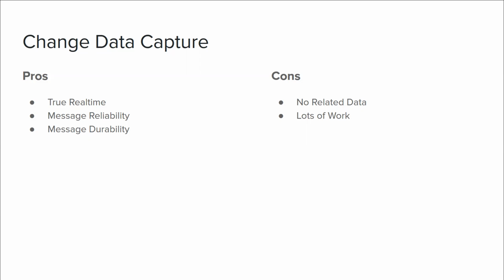One of the cons is there's no related data. So again, with the comment and case option that I was talking about earlier, you'd have to create two change data captures, one for case and one for comment, and your endpoint would have to know how to handle both of those. They would have to subscribe to both topics and handle them separately. And that's, again, part of the work that is involved with change data capture, all on the consumer side.